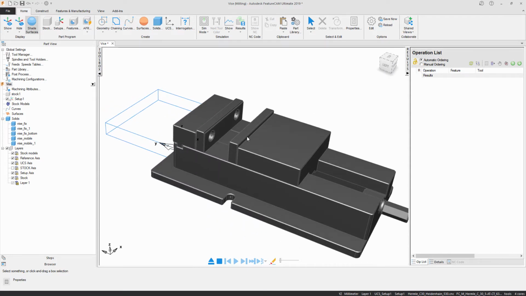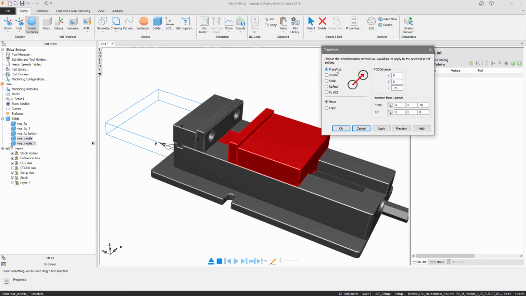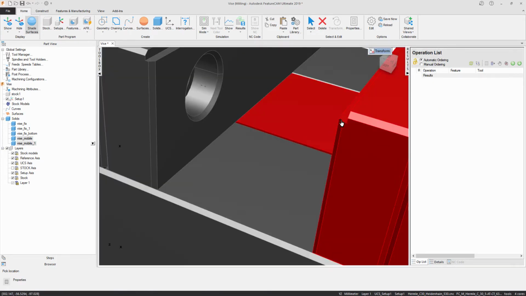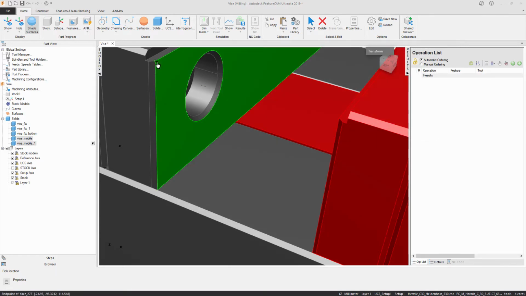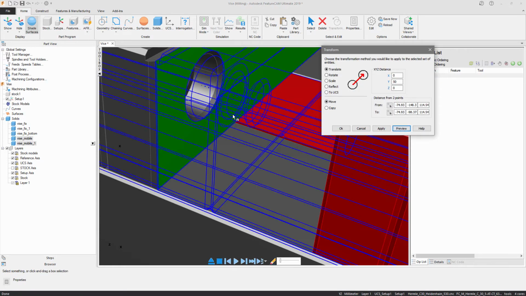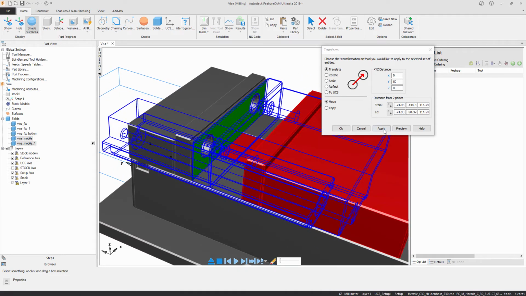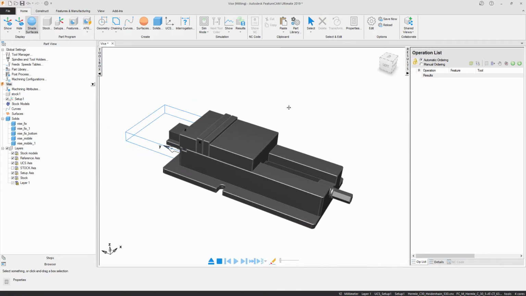The next thing to do is to make sure the 2 jaws are touching each other. Therefore, I'm just going to select both the solids that I've named underscore mobile. And at this point, I'm just going to perform a transformation from point to point. Just going to choose the edge of this jaw here. I'm going to translate them to this point here. Again, hitting preview to make sure everything looks okay. I'm happy with that, so I'm going to press apply. Just zooming out so I can see my entire model.